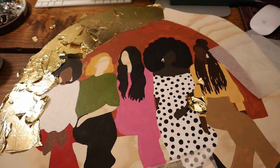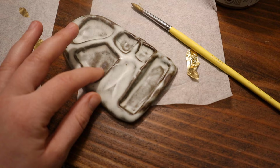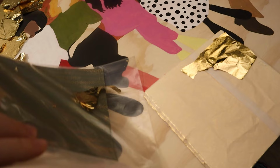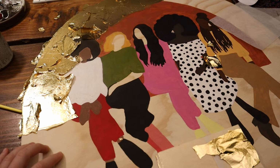Now I am applying some gold leaf to this. And this is my cute little palette that I created myself, that I made out of clay. It's so cute. And yeah, I am feeling really good about this piece. This is just gold leaf. Let me move this around. This is just some washi paper. It's like a semi-real washi paper, not really real. I will be gold leafing the top, and then the bottom part will be wood probably, and then we're gonna resin it over. I'm gonna pour resin.